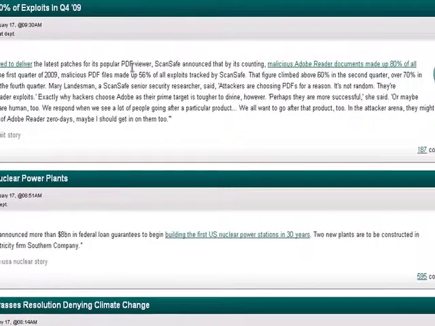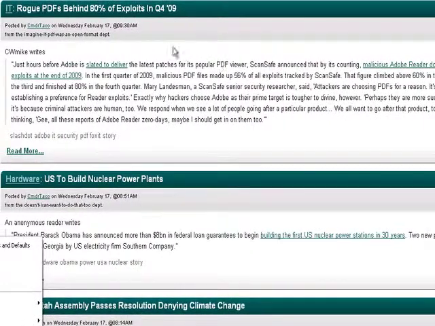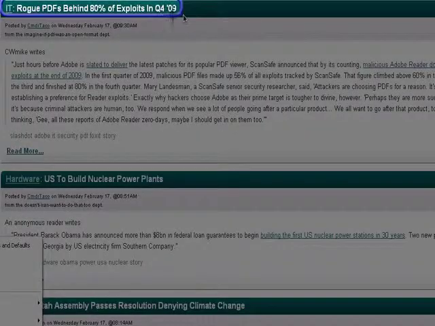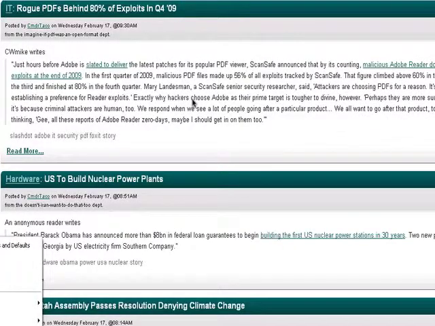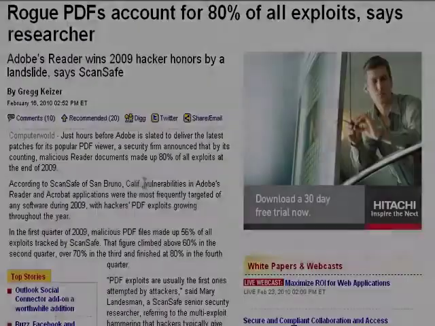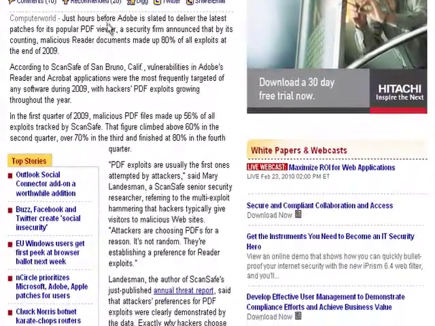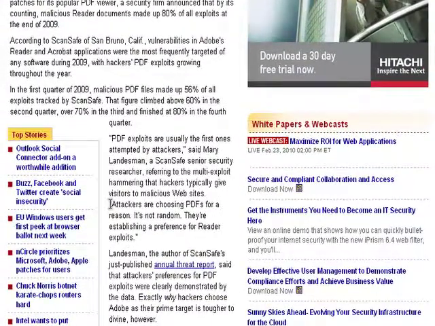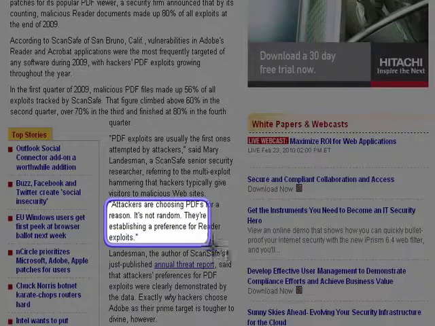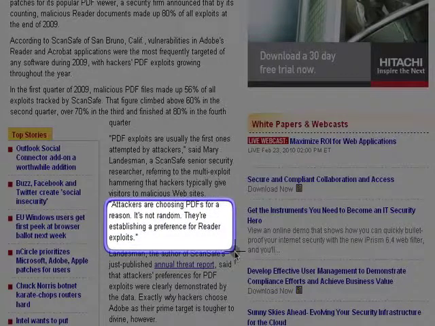According to a recent article in Slashdot, PDFs are responsible for the majority of security vulnerabilities for the PC. So why is that? Well, PDF has become the standard for portable documents, but this issue, upon closer inspection, is actually with Adobe Reader, not necessarily with the PDF format. And that's because the majority of people are still using Adobe Reader in order to look at their PDFs.